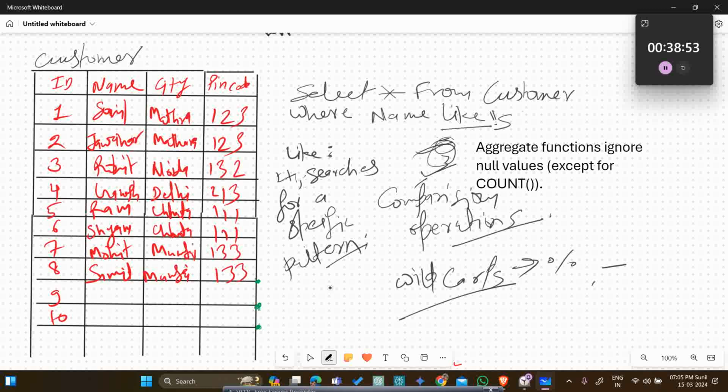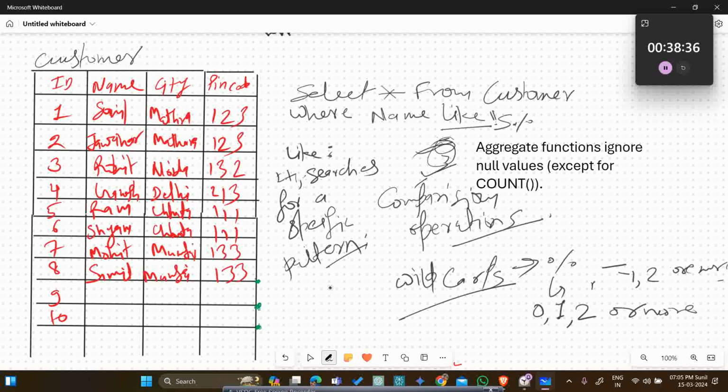The percent represents zero, one, two, or more characters. The underscore represents one character.